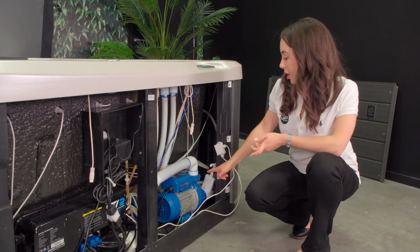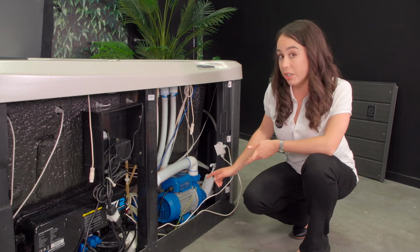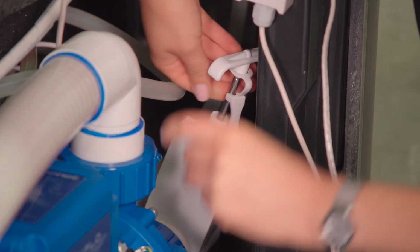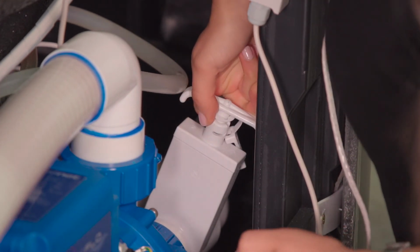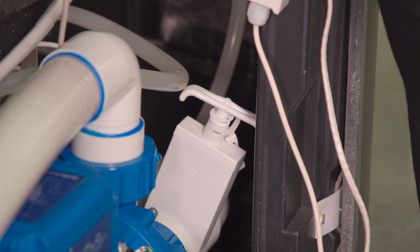While you are here checking the barrel unions, make sure that you are aware of the isolation valves. You can see that there is one located here. Up is open and down is closed. They should remain open for the spa to run. They only need to be closed when you need to isolate components such as the pump or the UV system.